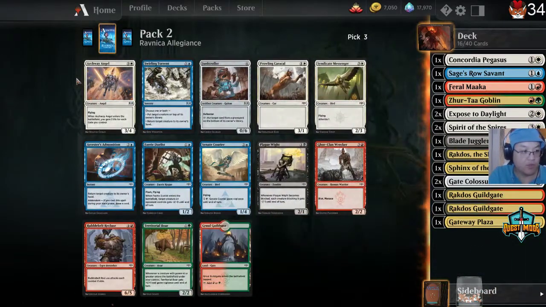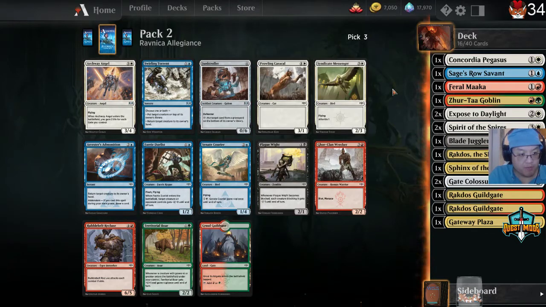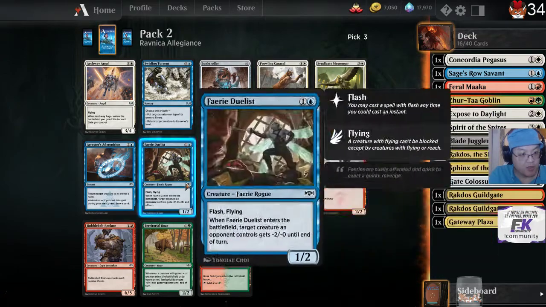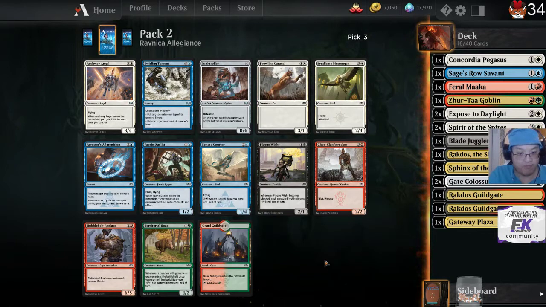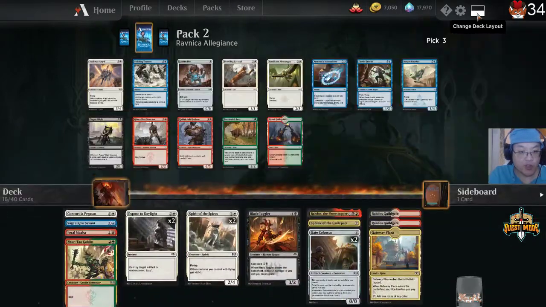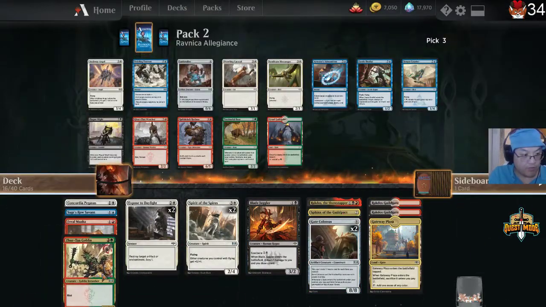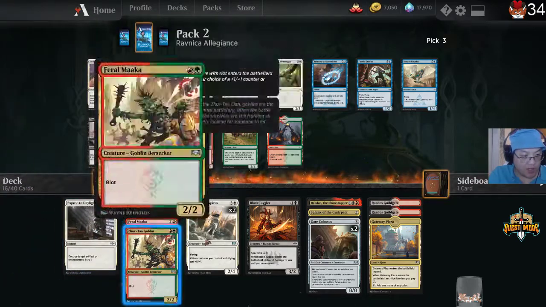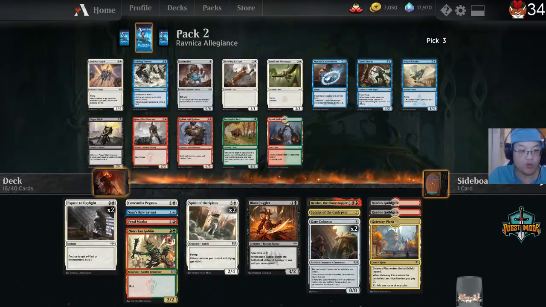Okay. Another Archway Angel. And there's a 2/3 flyer, a Junk Troller. Fairy Duelist. I mean, I guess the Azorius is still coming around decently. What's my curve look like at the moment? It just kind of looks like this. Probably, like I said, not playing the Zerthal Goblin or the Sage's Rosavant or the Feral Maka. I don't really want to play that either.